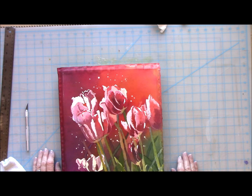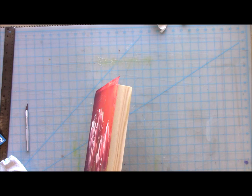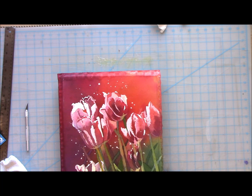You can buy these at any of the art supply places online, Blick, Jerry's Artarama, different places like that. I found one that I think was pretty good, and it's US Art Supply. And I ordered it online and got a 3-pack for $26. And this is the 1.5" thick. I prefer the 1.5". You can go up to 2 inches, or you can go down to 7/8, I think it is. But I like the 1.5".